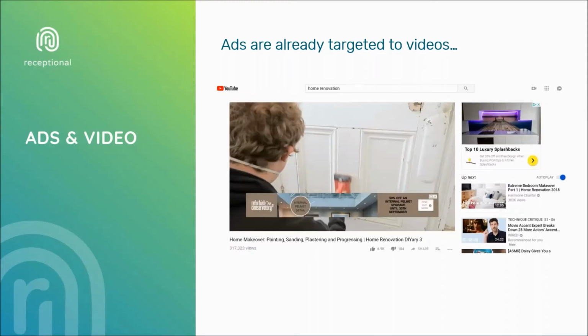I'm sure many of you have also seen display ads targeted to YouTube as well. So we can see the overlay ad there targeting relevant video content, and we can also see the ad to the top right that's also targeting home renovation based content as well. But for us, the question really is, where are all the video ads? I'm sure that many of you have noticed that it's a lot of the same suspects advertising online, people like Grammarly and others that are really dominating, and there's not much variety in terms of the video advertisers that are out there at the minute.